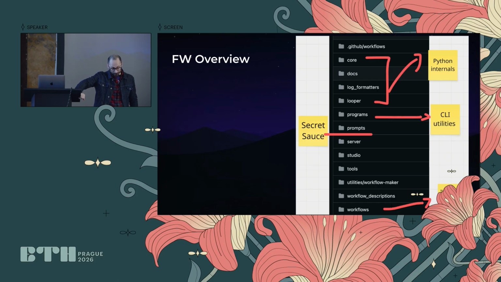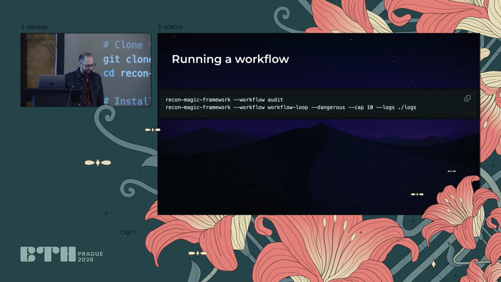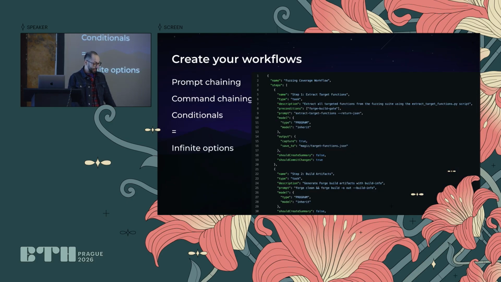The key components are programs, which means that we have a bunch of static analysis tools that we can run as CLI so that they're all portable. Anytime you install the framework on a new machine, you already have access to those. Then we have the prompts, which effectively do the heavy lifting. And these prompts and programs are combined into what we call workflows, which are just very simple JSON files that tell the framework how to operate.